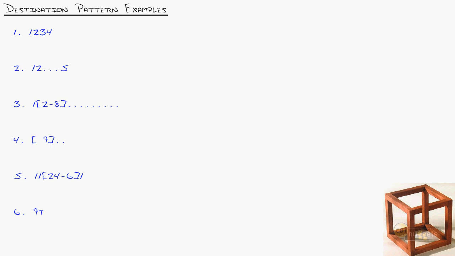Well, it'd be great to look at some examples of these with you. So let's look at some example destination patterns. So I've got a router sitting here connected to whatever mystery network. And I do destination pattern 1, 2, 3, 4. That's easy. It matches exactly that destination pattern, 1, 2, 3, 4, and goes to whatever that means. That's an easy one.